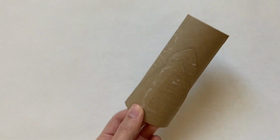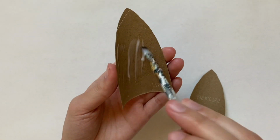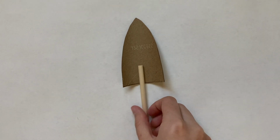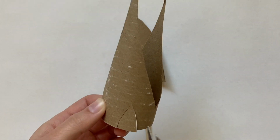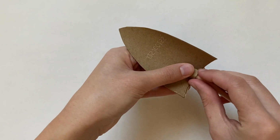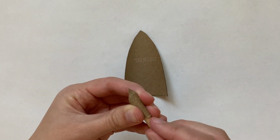After tracing it and cutting it out, I can just glue the two pieces together. I had to hold it together for probably around a minute to make sure it stuck. Now for the handle, I'm going to be using a wooden dowel, and to attach it more smoothly, I'm going to cut out a little triangle of toilet paper roll again, and have that cover where the wooden dowel connects. I made mine too small at first though, so just make sure yours is big enough to cover over the wooden dowel and also be able to still stick to the rest of the shovel.